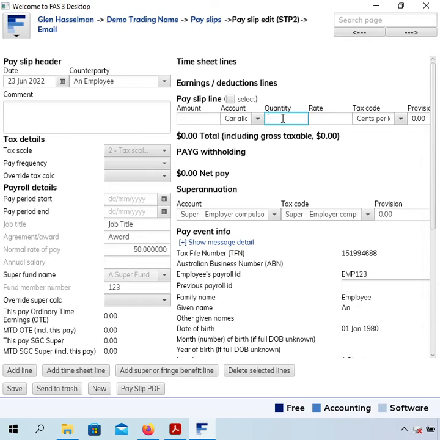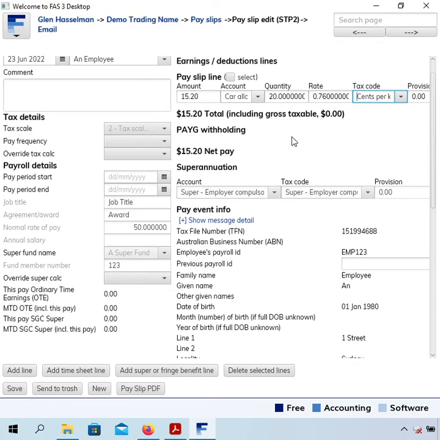They might have travelled 20 kilometres and it's at 76 cents. I'm not 100% sure, I keep forgetting, but you can Google it. And the tax code has come up as cents per kilometre. Having done that, you should also check. If you scroll down to this section here, it says pay event info.